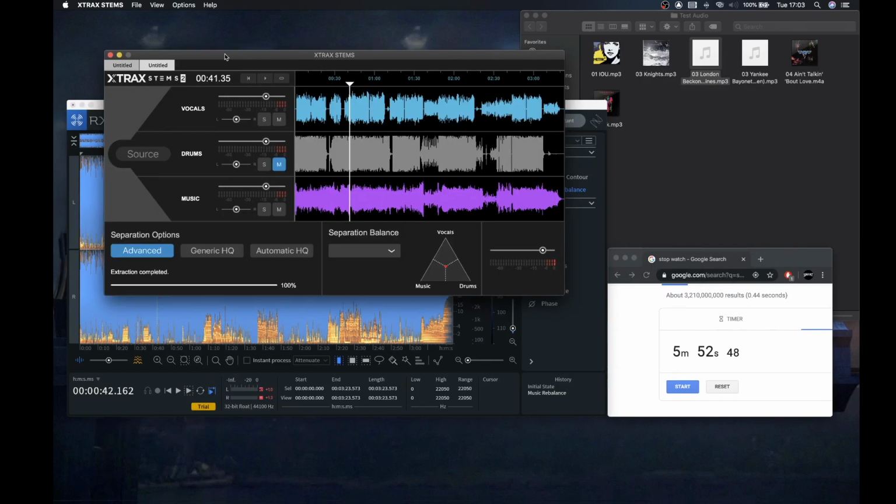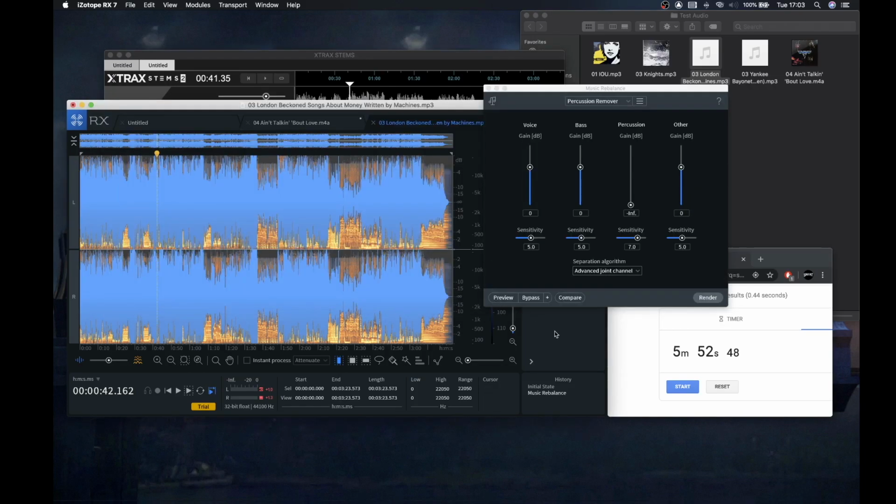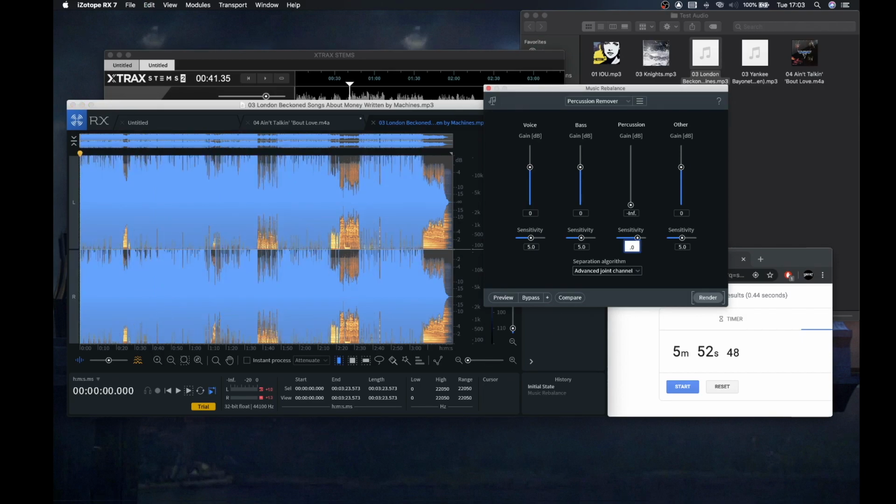Let's see how they do acapella. The nice thing about XTRAX Stems 2 is, if I want an acapella, all I gotta do is mute this. It's almost as if it did 3 times the amount of processing and 5 times the amount of time. So let's go back here. We'll undo what we did. We'll change our settings to be acapella. We'll hit render.